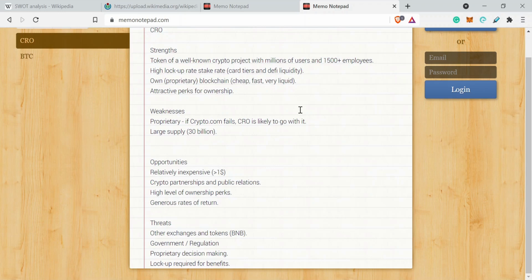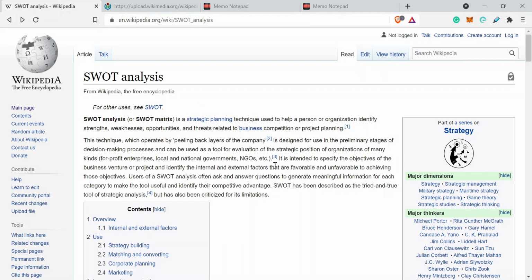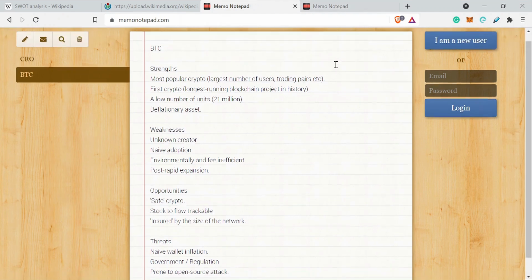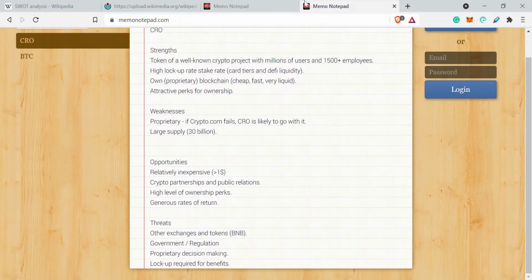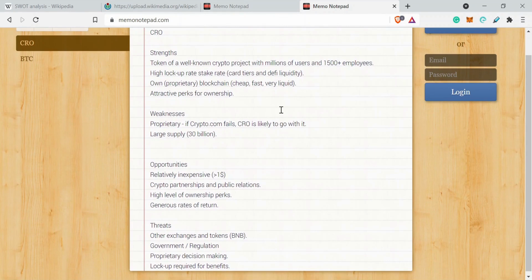So understanding crypto projects in terms of SWOT analysis can actually really help you flesh out your understanding and your risks and your opportunities in terms of what you want to invest in. You can use this in combination with the investment potential checklist to make sure that you are understanding where your cryptocurrency money is going and why it's going there. Okay. Now, these demos that I've just run through here are just an example of the type of analysis you could do. You could actually extend it further.